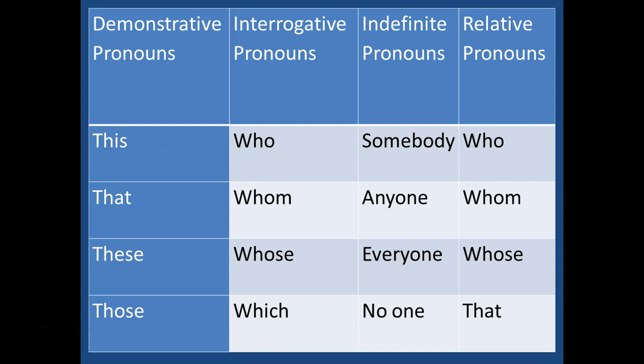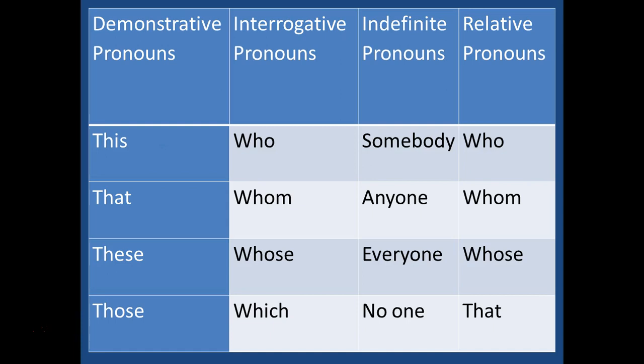For example, this is a bat. It means it is near the subject. These are bats means it's near the subject but in plural form. There are so many bats. That is a kite. It is far away from him or her, but it is singular. Those are birds means in plural form there are so many birds. Those is used for plural, as I have told you.